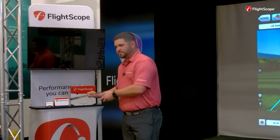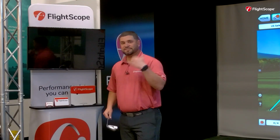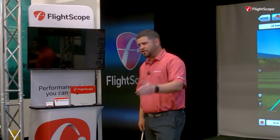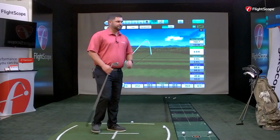However, the Mevo Plus application in FS Golf does incorporate weather to take into account how far that ball is flying. It doesn't have EO, but it does take the weather into account. Great question.